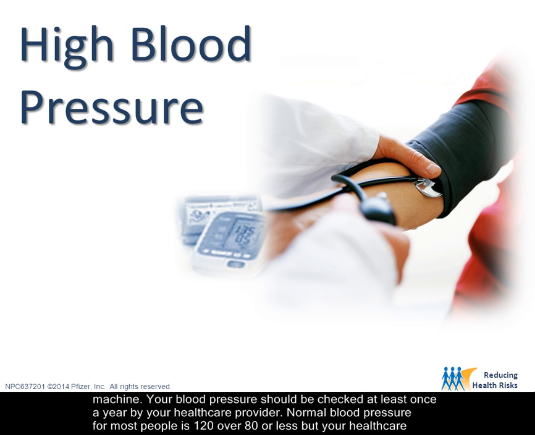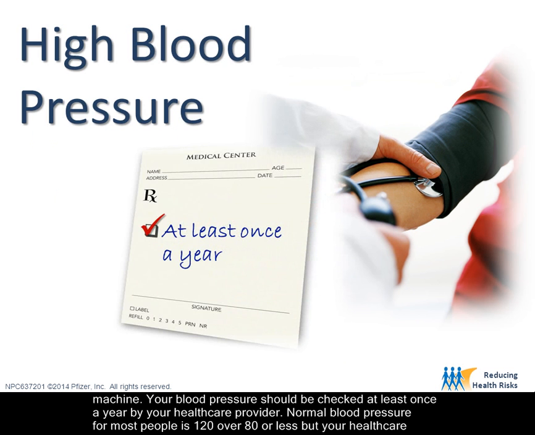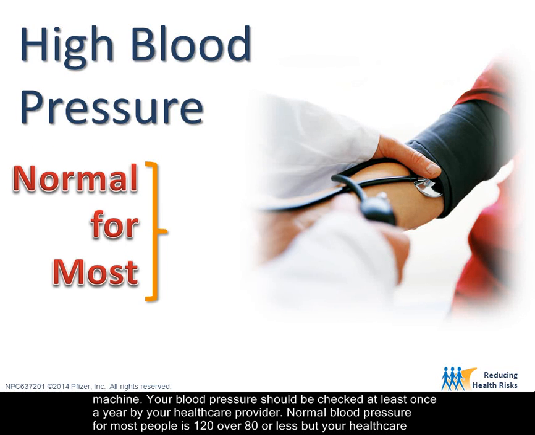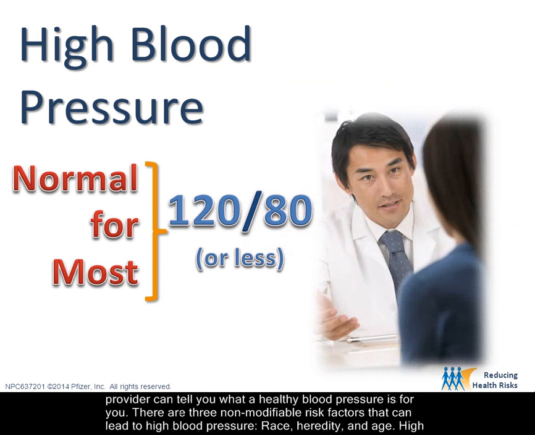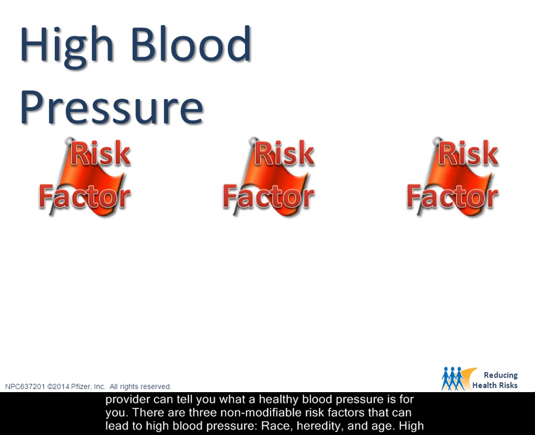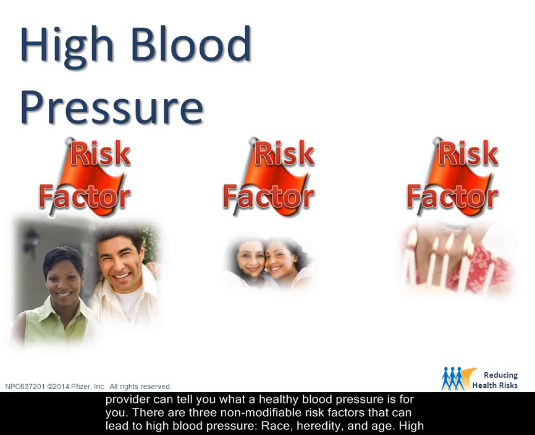Your blood pressure should be checked at least once a year by your healthcare provider. Normal blood pressure for most people is 120/80 or less, but your healthcare provider can tell you what a healthy blood pressure is for you. There are 3 non-modifiable risk factors that can lead to high blood pressure: race, heredity, and age.